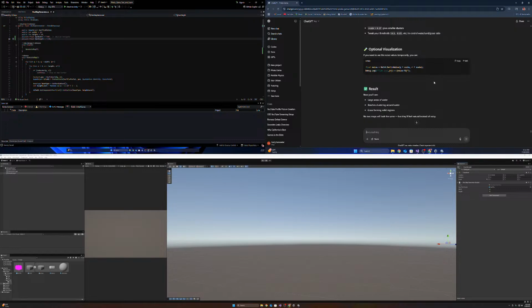Okay. Rewrite with hex width and hex height equal to 7.